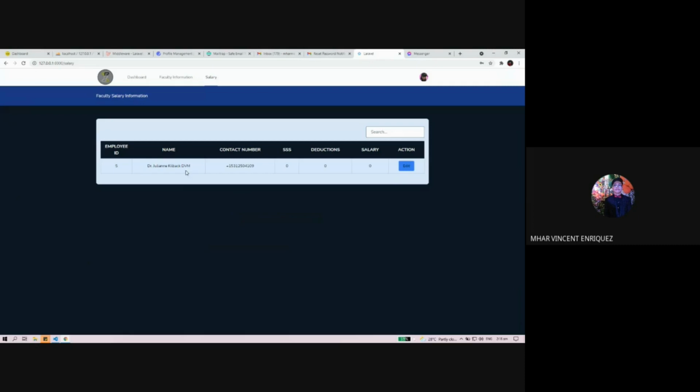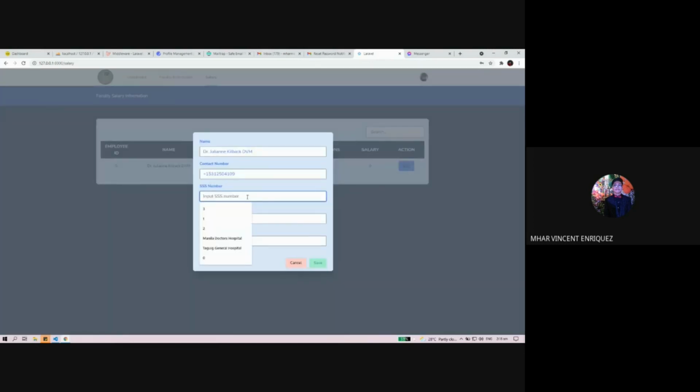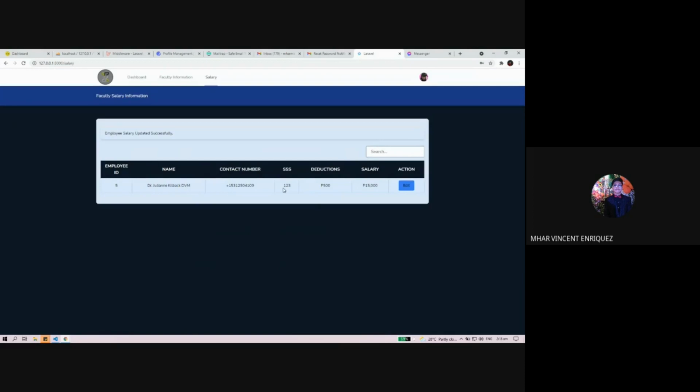Here we can see the SSS, the deductions and salary of the employee we added earlier. When we edit it, we can input the SSS number, the deductions, for example 500, and the salary. When we click save, it will show the details that we provided.